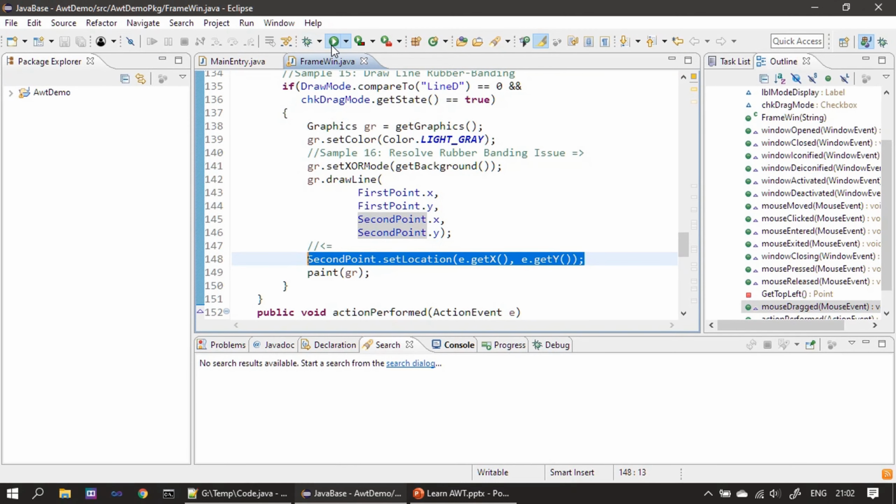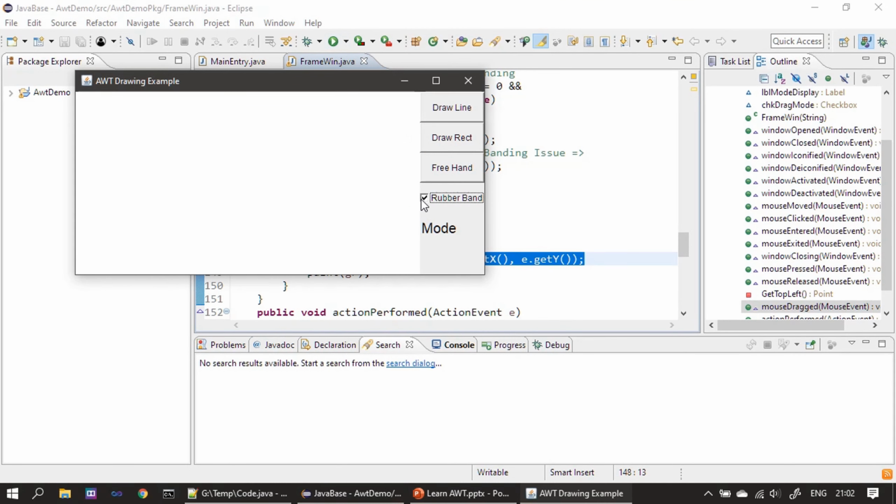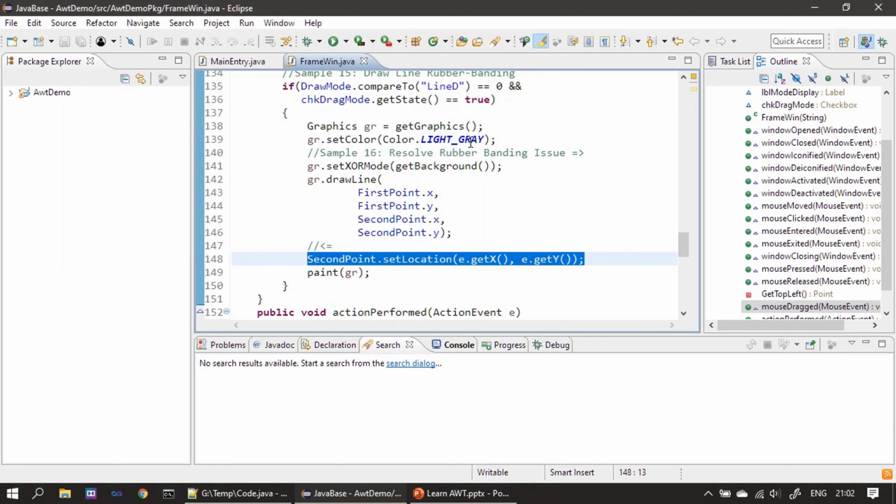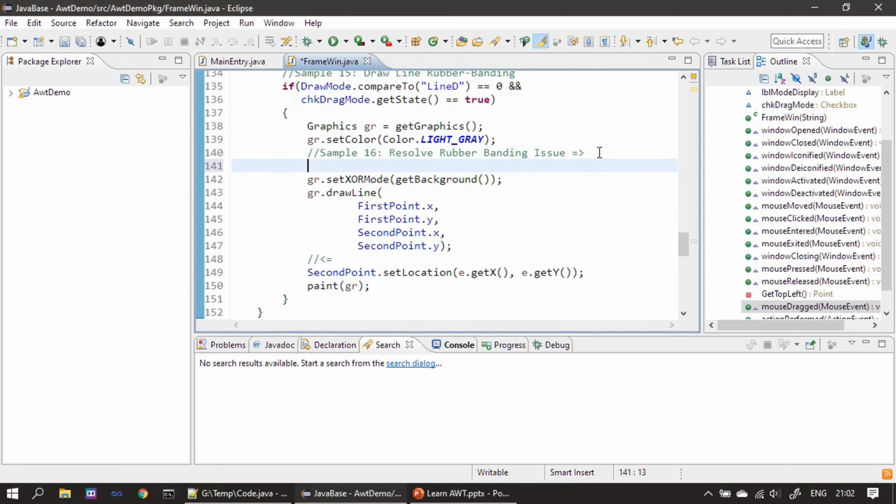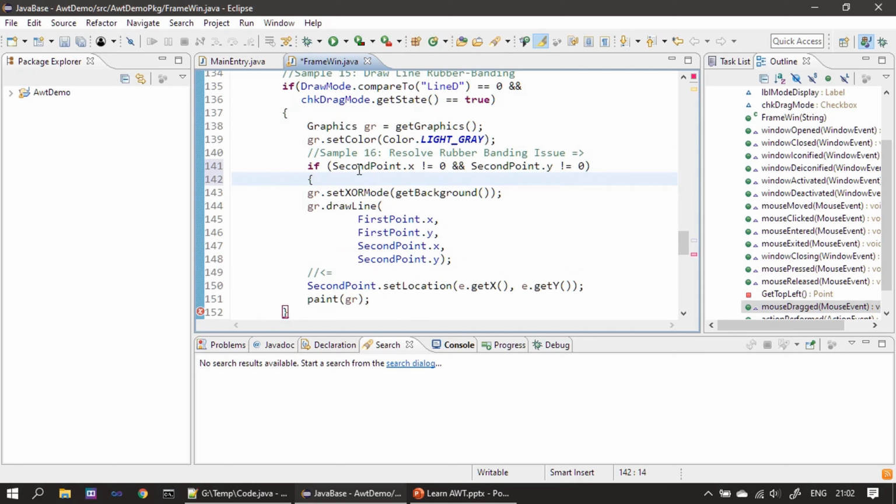Alright, now we will test this. And if you see, it is picking something from the origin. We have to fix that as well. But what you are seeing here is the rubber banding. Let's fix that and come back here. So here we will introduce a condition that states that second point dot x and y should not be the origin.